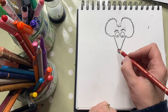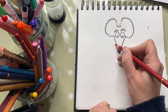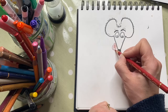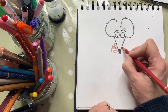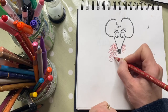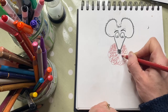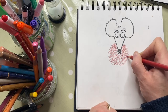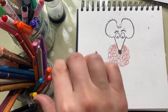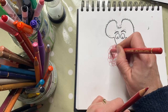Now, when you start to do this, you're not going to want to draw on the mouse, but behind the mouse and starting up by his nose. So I'm going to start off with some curlies, and I'm going to do fairly light curly whirlies on either side of his nose, and I'm going to bring them down and round fairly big like this, so it creates a knitted effect. He looks like he's got a knitted woolly jumper on like that. There we go. And I'm maybe going to get a brighter red, add a bit of a different color on top of that. That red's quite dark. I'm going to give it a bit more red.